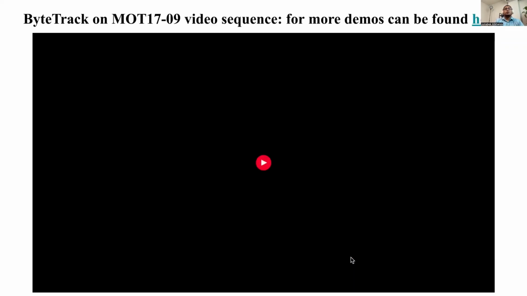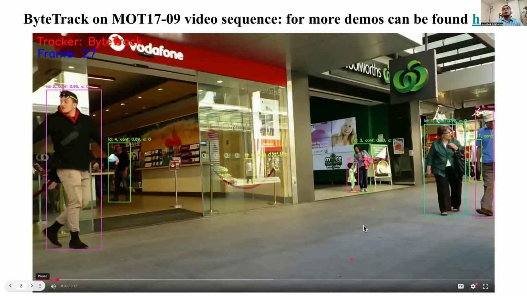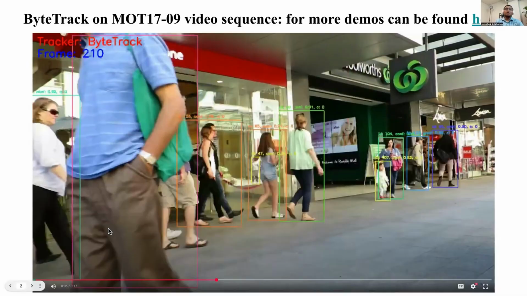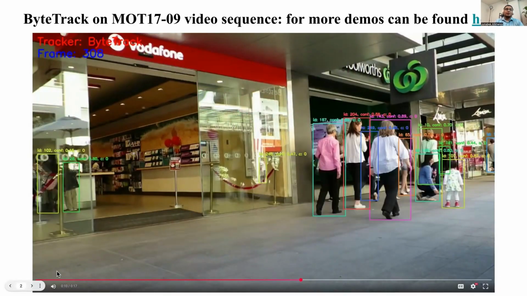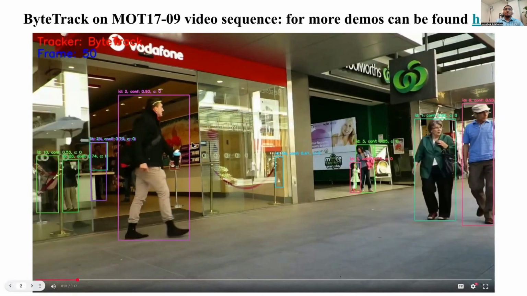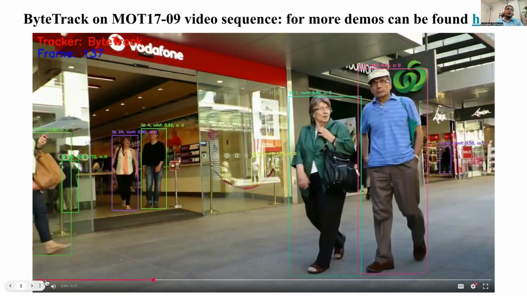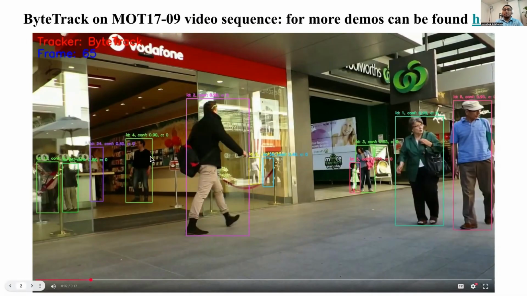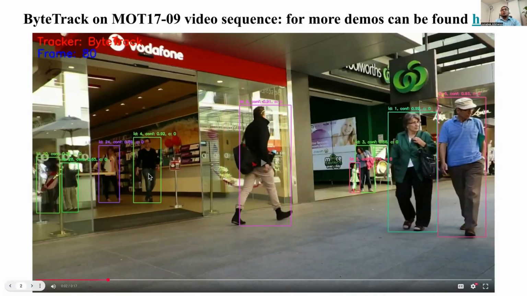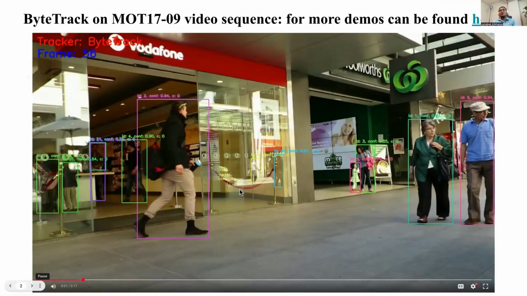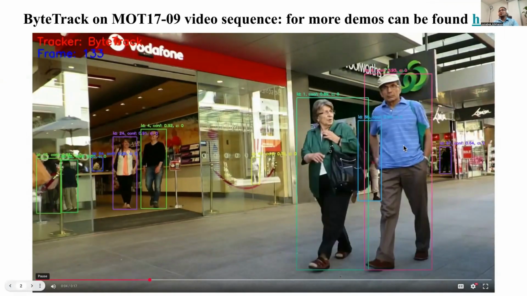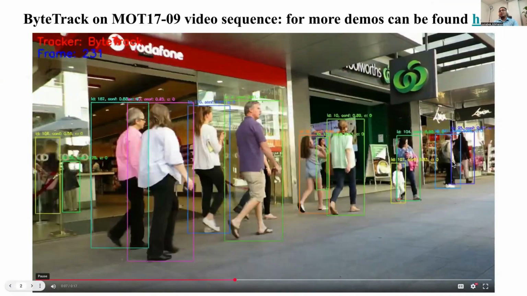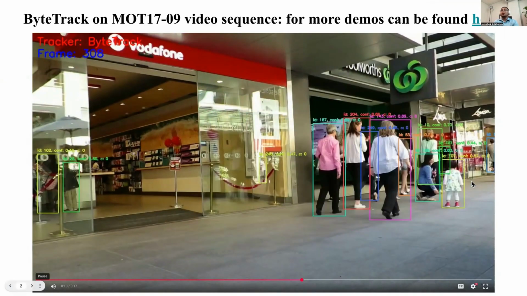Okay, so let's see a simple demo of what multi-object tracking is. Simply, it's assigning identities to objects, right? This man in the black jacket, let's start again. He has a purple box. That's his ID, ID 2. But this can change when he is overlapped or occluded by another person, like in the one going on here. Here you can see this purple is changing when he passes through, right? Now it's blue.